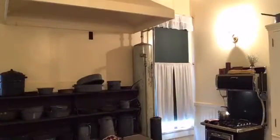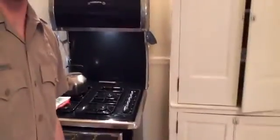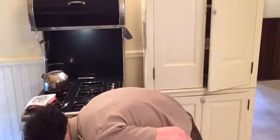All right, getting this pretty well mixed up. So here we go. And then I'm going to go ahead and put it on a pan. I'm just going to take a look and see how we're doing on the cookies in the oven. Just a couple more minutes, and they're looking like they're coming along just fine. The next step is putting them onto a pan. It didn't specify in the recipe book, but I went with a lightly greased pan. I imagine it will probably be okay either way. Now I am going to step off for a second because I'm going to wash my hands before I touch the batter and put it onto the pan.